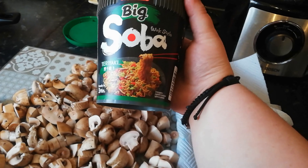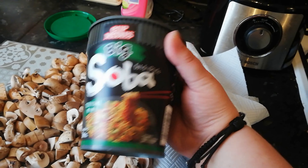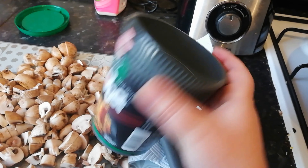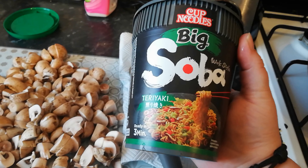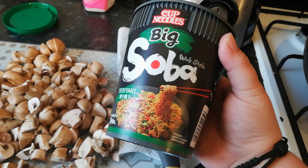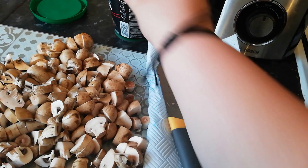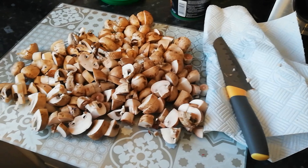I'm going to add a little bit of soy sauce and I'm planning, if they'll fit, to store them in one of these big pot noodle containers. I used to love these noodles — they were amazing. I had this one yesterday because I was just craving them but I didn't realise it was a big one. So yeah, I'm going to store them in there and go from there.